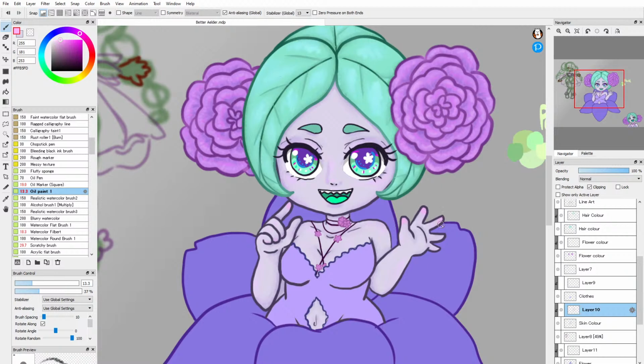Gonna give her some pink, or actually I think I actually wanted to give her some darker, more purple dark tips of her fingers. I think that would look quite fun, funky and fresh.